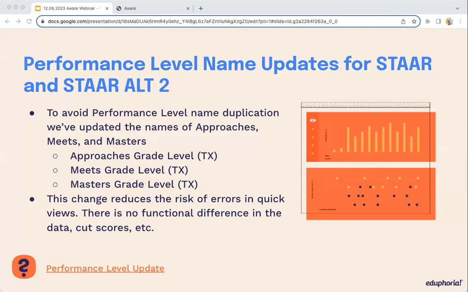Absolutely. Will drilling down to the student level to view the profile be available? Well, drilling down to the student level to view the student profile is something we have on our radar. If it's part of the first release, I can't say for sure. It's definitely something we would like to incorporate. It kind of depends on how tight we get on our release schedule, but it's definitely on the radar.